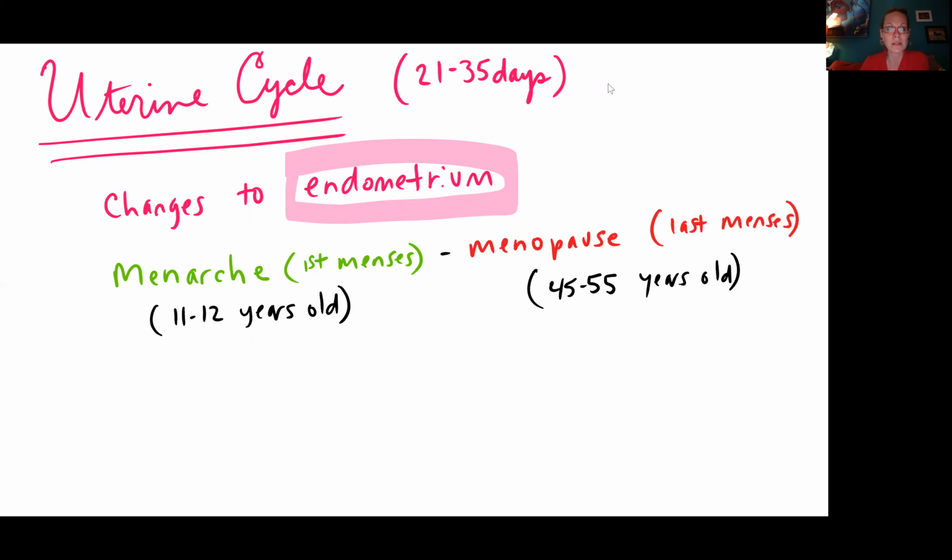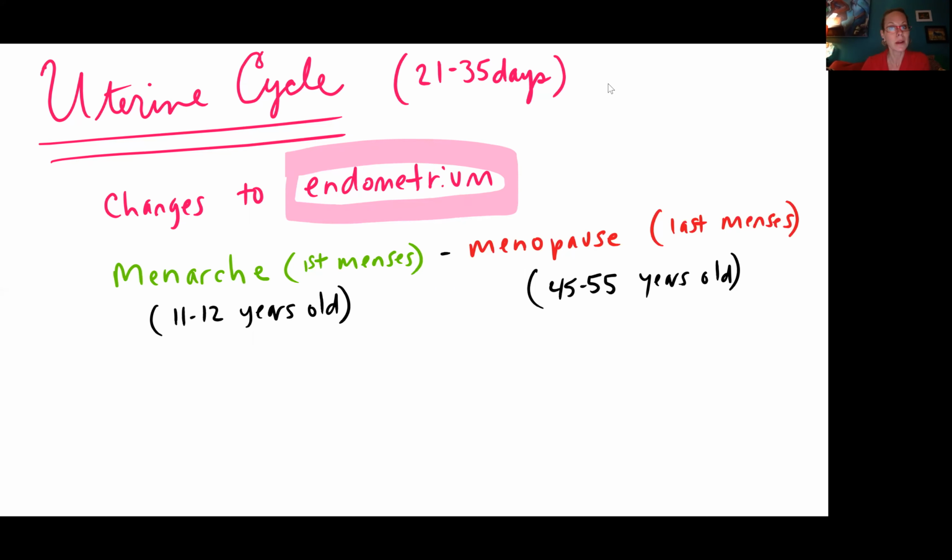And in females, this starts around age 11 or 12, and that initial menses is called menarche. And then it has an end point. So we do see that in females, there is a very set reproductive window. The menopause is described as the last menses, and this varies also in time frame. So this can occur at age 45 to 55 years of age.